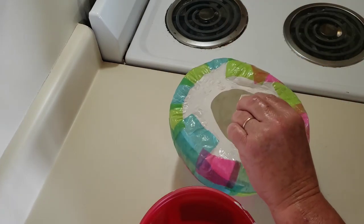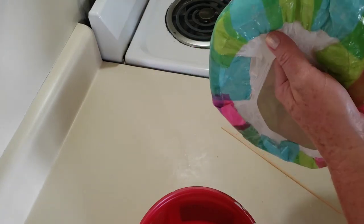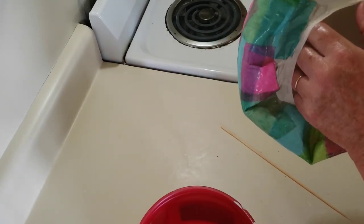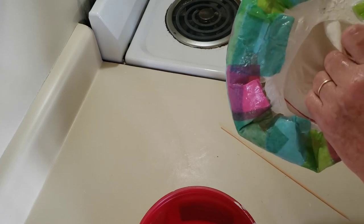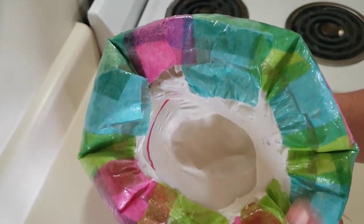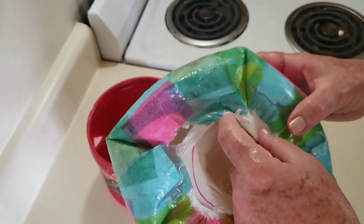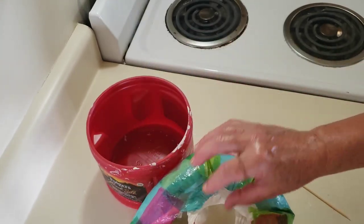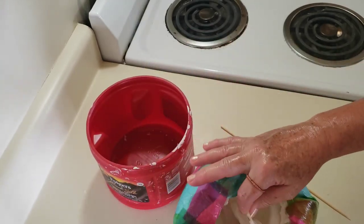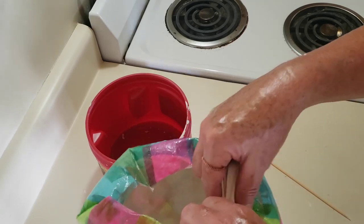And I'm going to pop a hole that way too. That was weird. Okay. So I'm going to carefully pull the balloon out of the center.